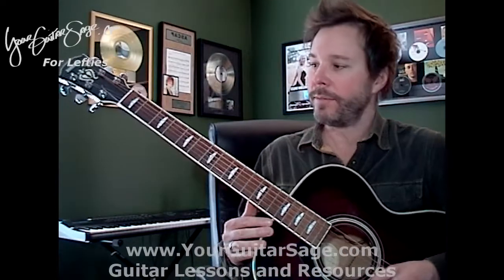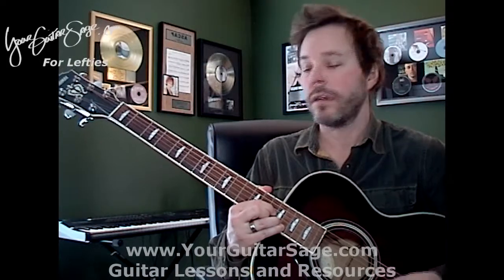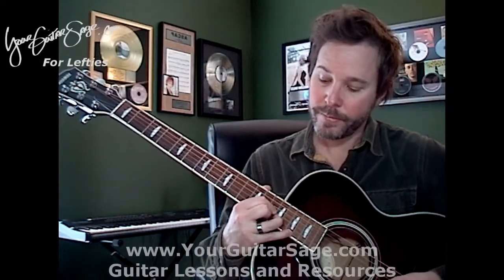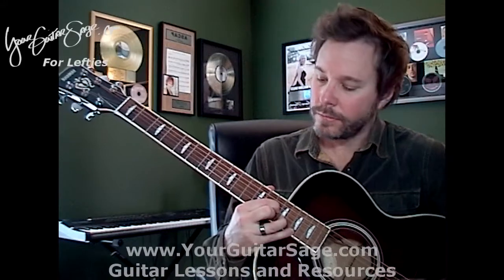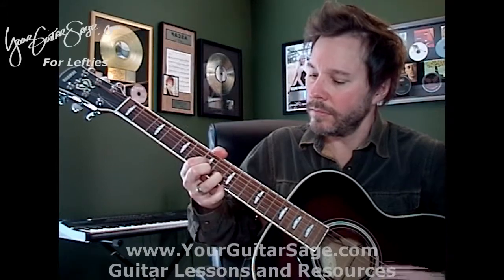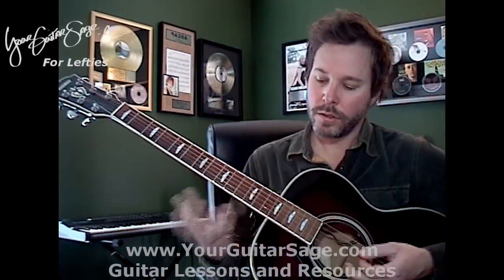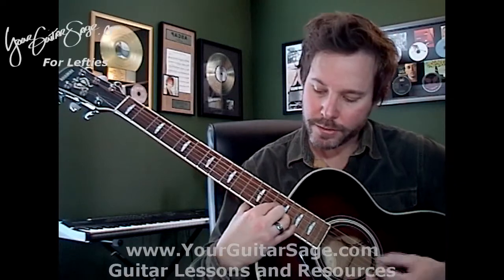Now, this song is not as fun to do on the acoustic like some of the other songs that I teach because it's got that really cool guitar riff there in the beginning, okay? But it's all based off of these chords. So, the lick is going to go something like this. Sorry. Forgot the tone. Okay. Not really intended to be played on acoustic.